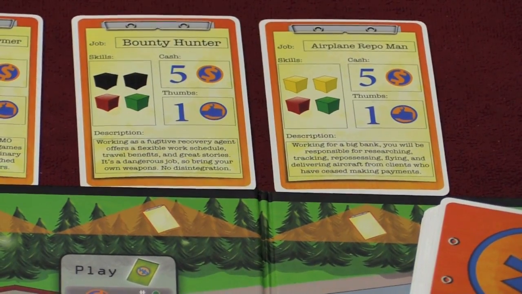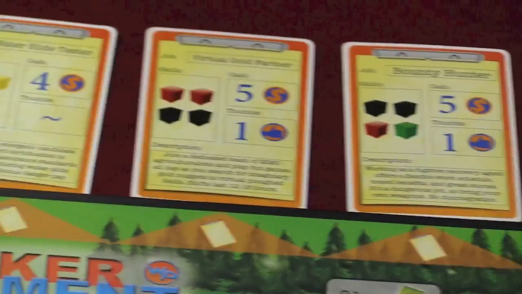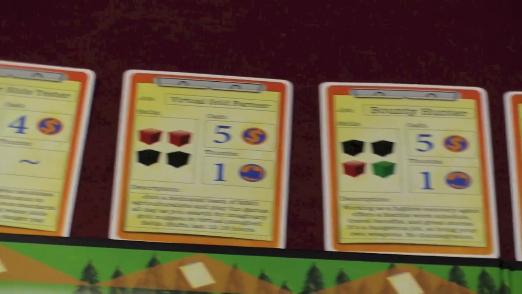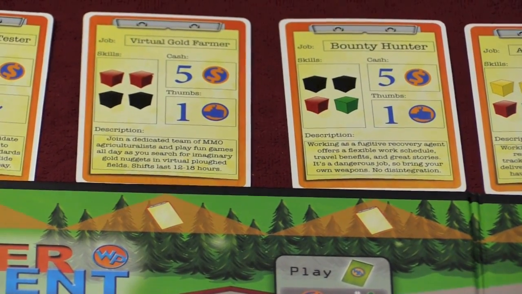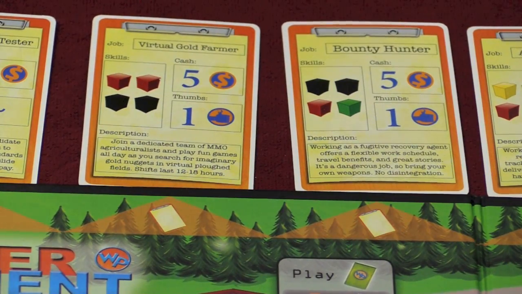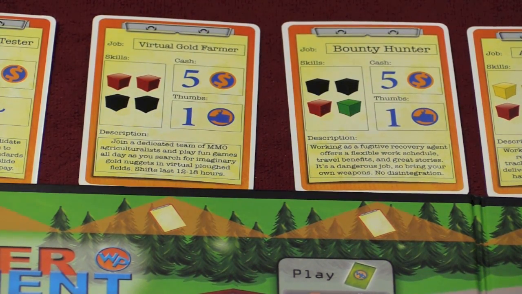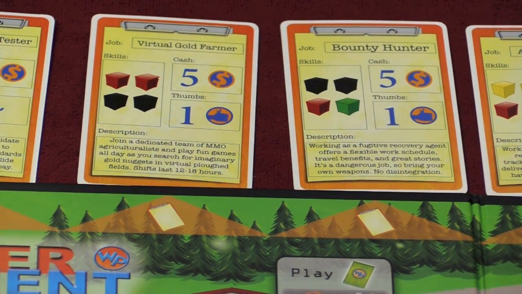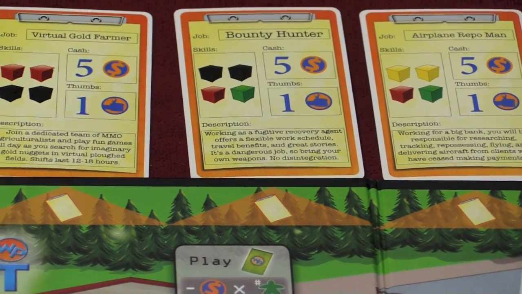You'll notice here that there are different jobs. We have an airplane repo man, a bounty hunter. Over here we have a virtual gold farmer, a water slide tester, and a motivational assistant. And more of these jobs will become available. To do each of the jobs, you're going to need different skills. So for example, to do the virtual gold farmer, you need 2 red cubes, which are clerical skills, and 2 black cubes, which are tech skills. Over here, the bounty hunter, you need 2 technical, 1 clerical, and 1 life skill. The airplane repo man, all the way over here, also needs labor skills.